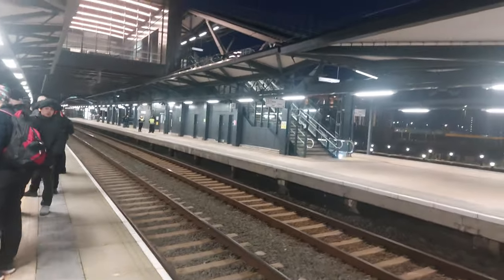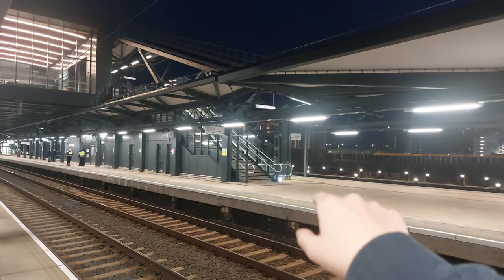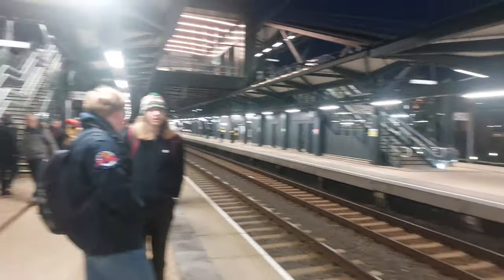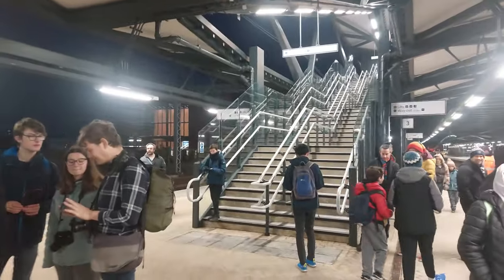Something that someone's very astutely pointed out, which I hadn't noticed, is that obviously on that platform, as I was observing earlier, there are more facilities. So there's the toilets and the escalators. What I hadn't spotted is that this platform has no escalators. So although obviously they built this platform because they might need it from time to time, such as now, for instance, it is very much designed to be not the main platform, because most trains here will just be express trains. There'll be the East Midlands Railway and maybe a few Fast Thames Link just zooming through, and all the trains that are stopping will be on those platforms over there.